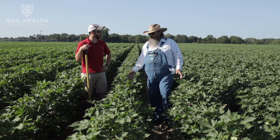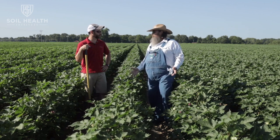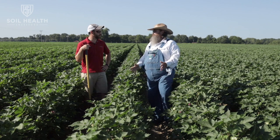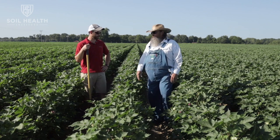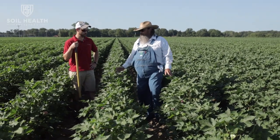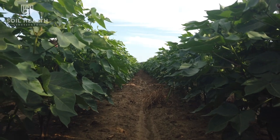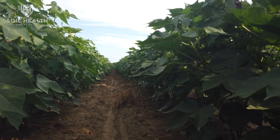The main reason, especially in the mid-south, is that our infiltration rates are really low, so we have very poor internal drainage. The only drainage we have is external. To make sure we get water off — because cotton doesn't like wet feet — getting water off is more important than getting water on with irrigation. So we have to have a pretty tall bed because we have no internal drainage.